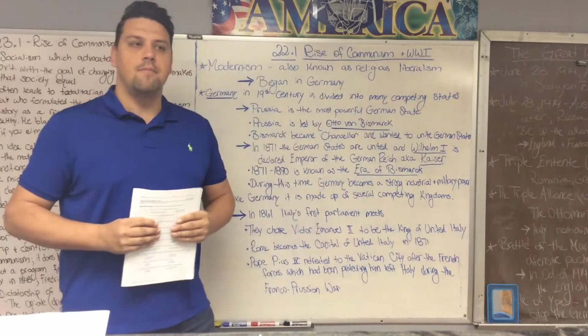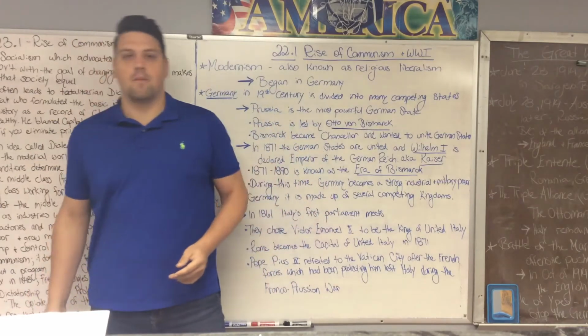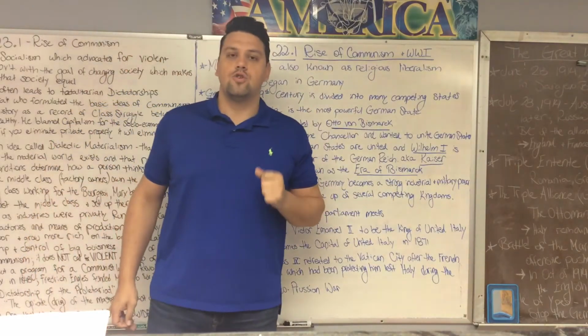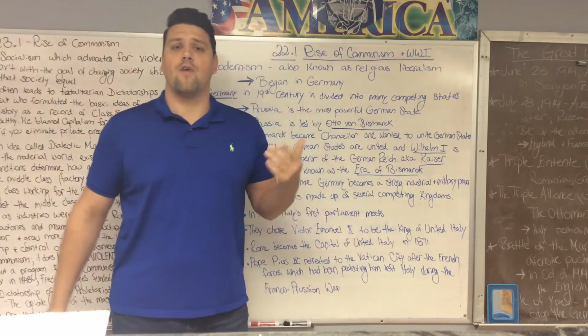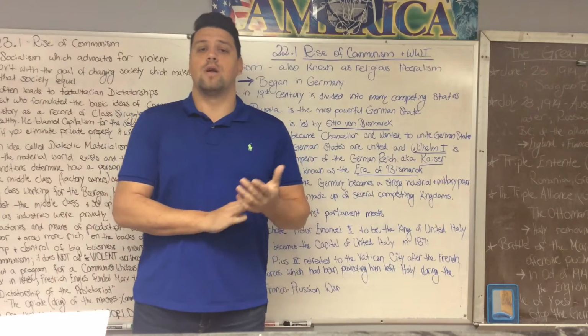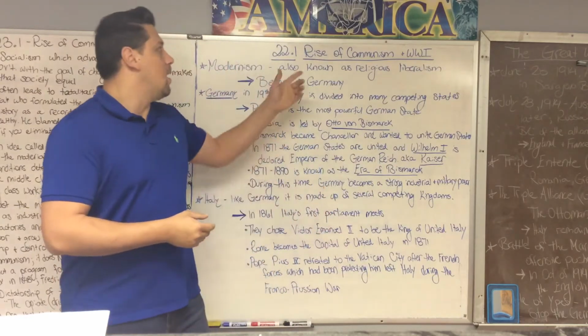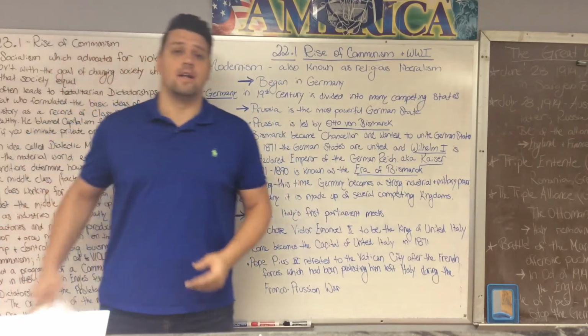In the meantime, we're going to start on our new chapter today, which is chapter number 22. We're going to be going over the first part of section 22.1, talking about the rise of communism. Then tomorrow we're going to finish up section 1 of chapter 22, talking about leading up to World War I. So let's go ahead and get started.